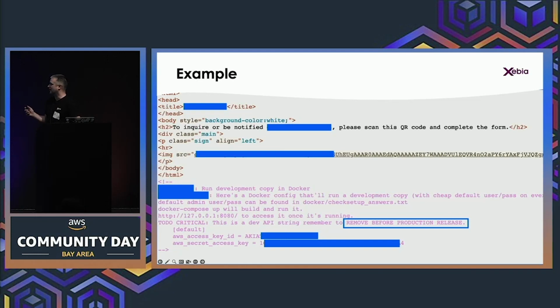Just an HTML comment left by one team for another team saying, hey, this is part of a configuration file with valid AWS credentials, access key and secret key. Please remove before production. As you can see, this is production, and it's pretty easy to find it.